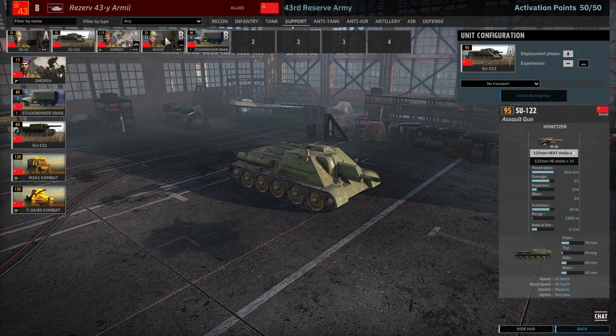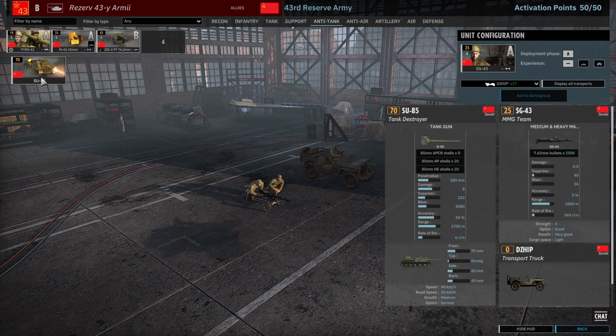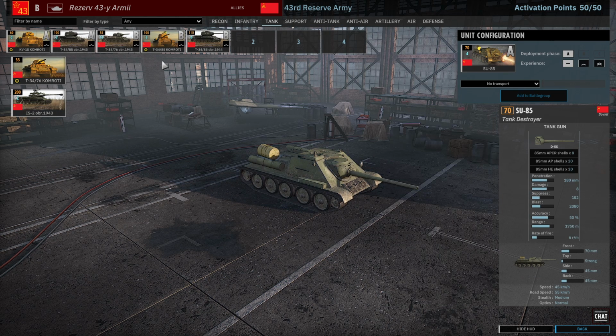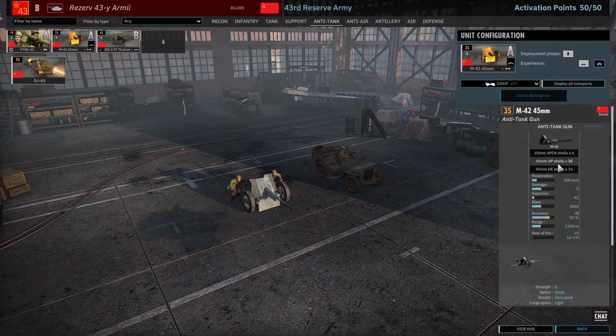Lots of MGs, because spamming these can actually be really helpful at times, and some supply. Here's one of the weaknesses of the deck: your AT tab. You do have SU-85s. I decided they fill a very similar role to the T-3485s, which is why I'm not bringing them in. I like light AT personally, so I like bringing in these M42s, because they also have HE, which makes them even a little bit more versatile, and you can bring them in really fast.